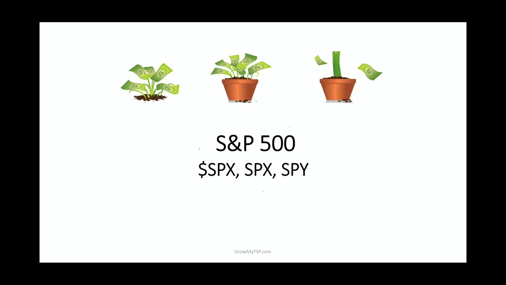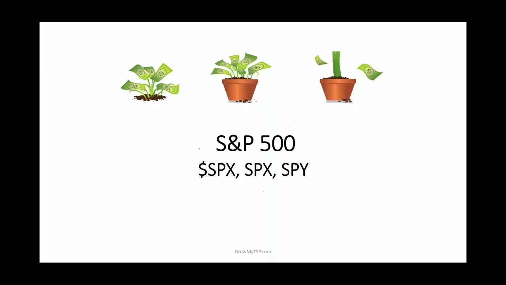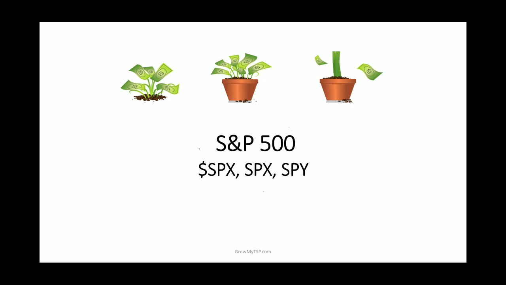All right. So a lot of people ask about the S&P 500. You can get it with basically 3 different ticker symbols, and there's actually more than that. It depends on whether you're using Yahoo Finance or StockCharts or TradingView or whatever. $SPX can be the S&P 500 index. SPX can also be it, and SPY is the easiest one to get. SPY is the ETF that tracks the S&P 500 index. So it's just like the C fund, which is not an ETF, but it's the same idea. And when you punch in SPY, they move the decimal point one place. So if the index is 4,200, SPY is 420. So it gets a little bit confusing, but those are basically the 3 best ticker symbols to put into whatever website or platform you're looking at.